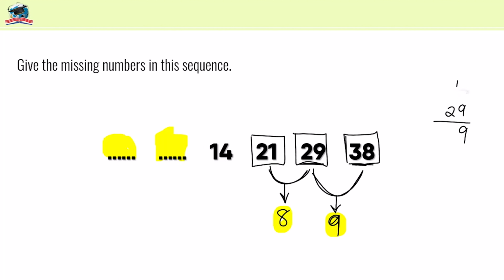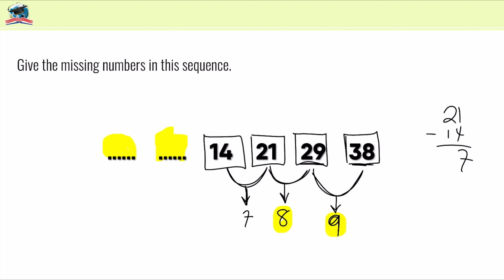Let's check that out and see whether it is 7. If we take 14 out of 21, 21 minus 14, we're left with 7. Marvelous. So we can see that there's a pattern. We have 9, which went down to 8, went down to 7. I think the next one is going to be 6, and then 5, 4, 3, 2, and 1. Okay, good.